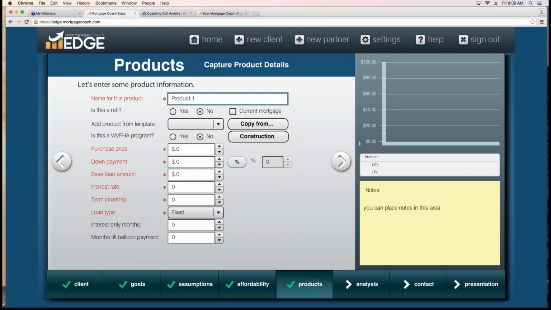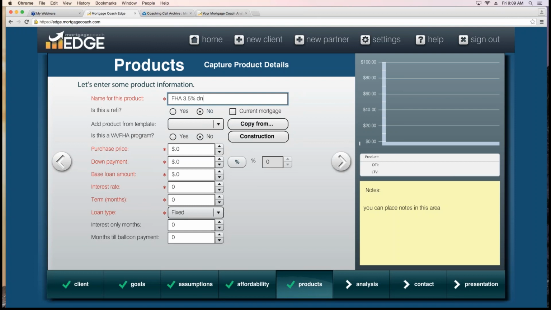And now we're in our products. So with the products, what we're going to do is develop our FHA product first. We're going to develop a template, and then we're going to create fee templates as well. So for the name of the product, let's go ahead and override that, and I'm going to place an FHA 3.5% down. In our labels for our products, you need to keep it to 12 characters for each product, and we can have up to 4 products on the screen.